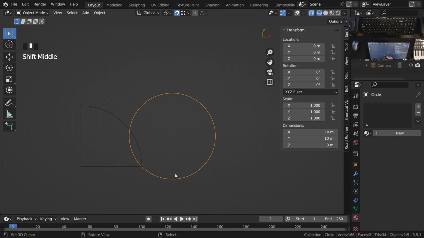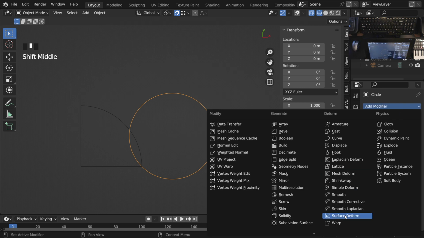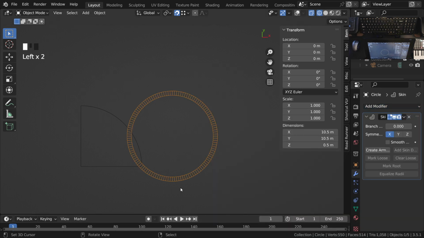So there is a modifier that I could use just to make sure that it's got something. I think it's called the skin. It's at 0.